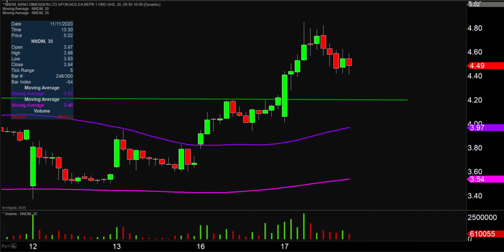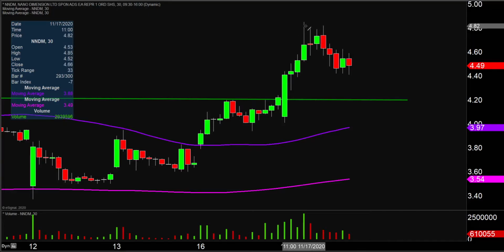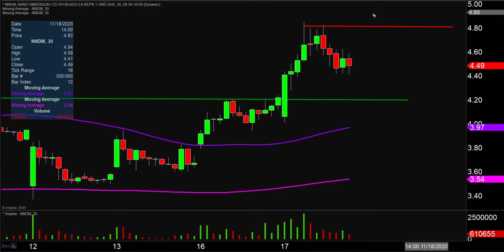As far as the areas of resistance are concerned, the key level to watch now is going to be right up there at $4.80. Nothing fancy or complicated behind that logic other than the fact that that's simply where the party and momentum stopped today, right up at that area. So you're going to want to keep a close eye on that. But all in all, any angle you look at things, as long as the price is putting in those higher highs and higher lows, that is what matters most. So let's see how this one continues to play out.